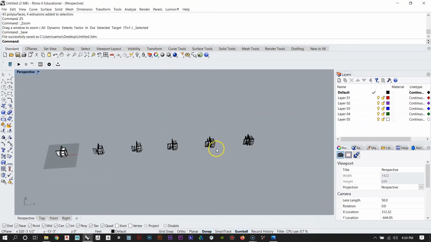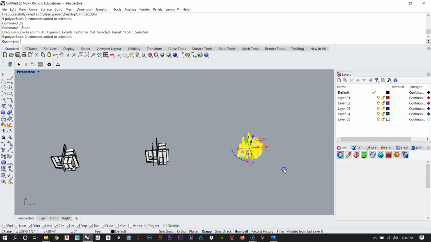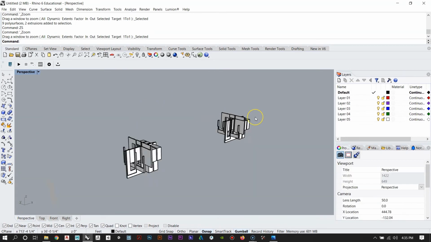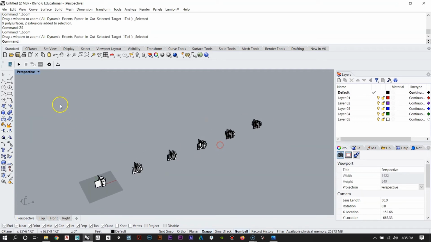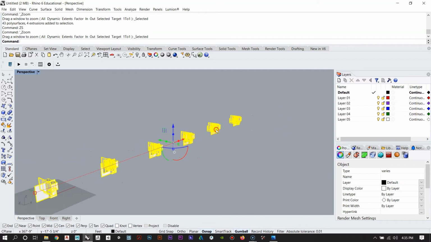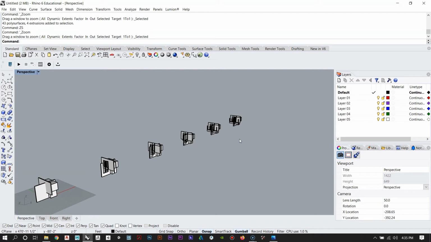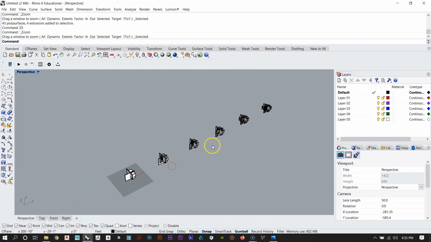Okay, so now that we have a sort of finalized massing model or series of massing models, we're going to get into rendering and producing diagrams. So to produce a digital diagram, I sort of have my own personal kind of way of overlaying line work with digital imagery and renderings to produce sort of a composited image that has line work, color, shadow, things like that, kind of all rolled into one single image.